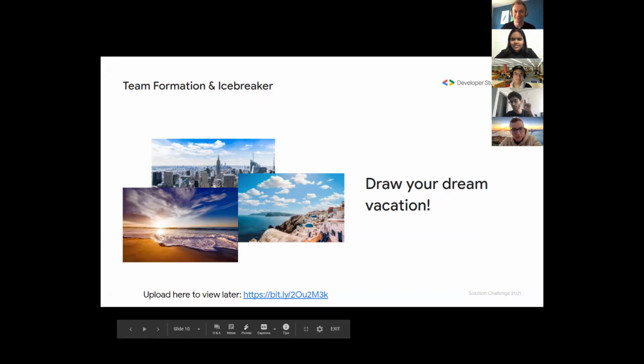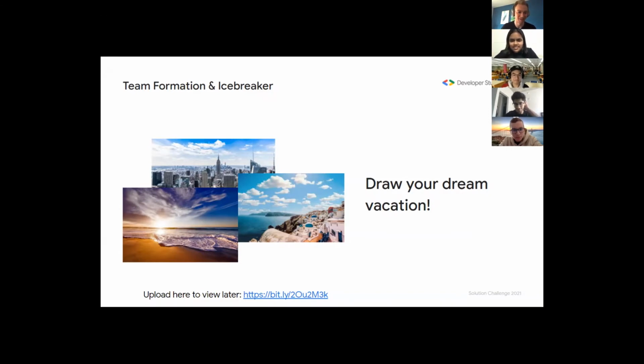Drawing is hard. Oh yeah, with the mouse, I'm sure. If you'd rather, just take a picture of a piece of paper and upload it, or hold it up to the screen for your teammates, feel free to do that. Because for the design sprint part, for the first part of it, you're going to need to do a lot of drawing. So whether you have an iPad or a piece of paper, anything works.